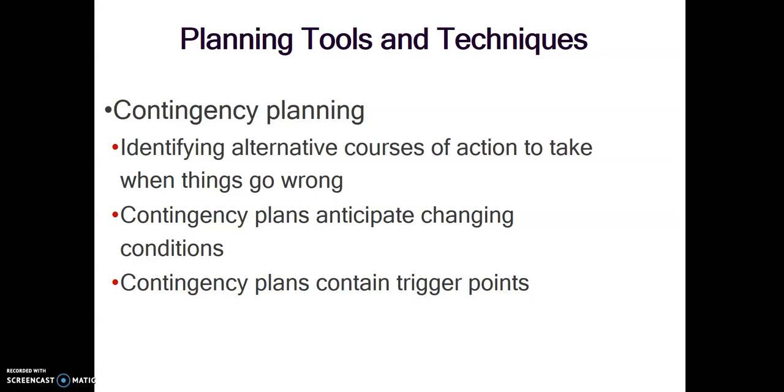And what's really important is that we might have to combine a number of contingency plans to actually navigate what truly happens. So contingency plans help a company anticipate changing conditions. Often something's already happened in the past, so we have had situations of people trying to take over planes or birds flying into flight paths. And so the contingency plans are developed based on these potential scenarios, and the trigger points activate when a certain plan should come into play.